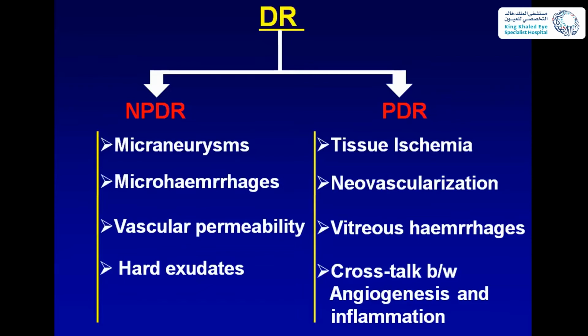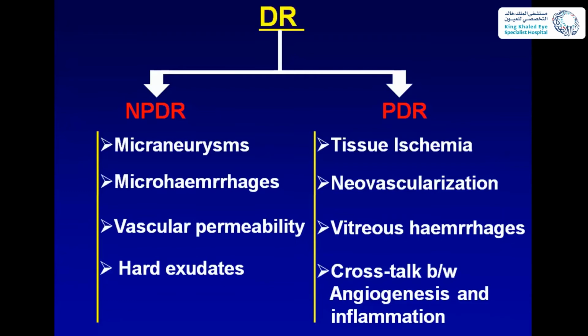There are no tight junctions between the endothelial cells, and there are many endothelial gaps. Because these endothelial cells are so weak, instead of helping, the vessels are going to rupture, leading to vitreous hemorrhages. The blood vessels rupture, the permeability increases, and all the contents go inside the vitreous. The retinal tissue becomes inflamed. That's why we say that proliferative diabetic retinopathy is the crosstalk between angiogenesis and inflammation.